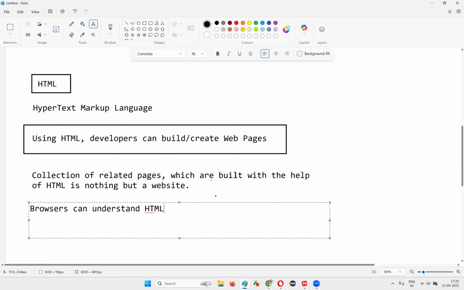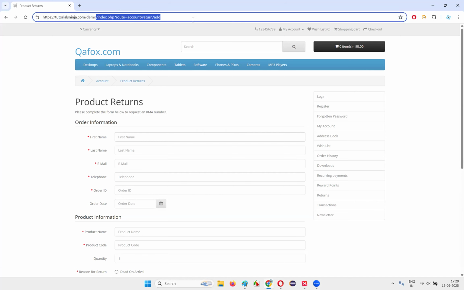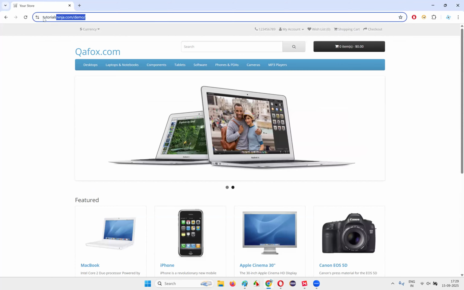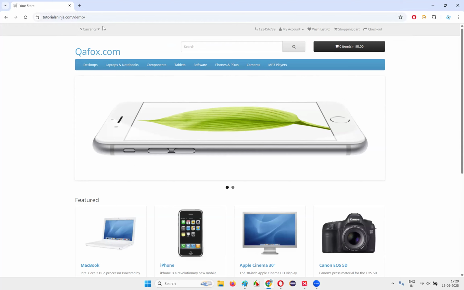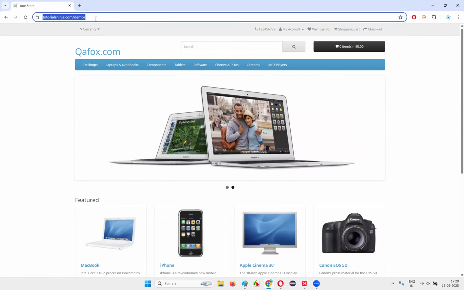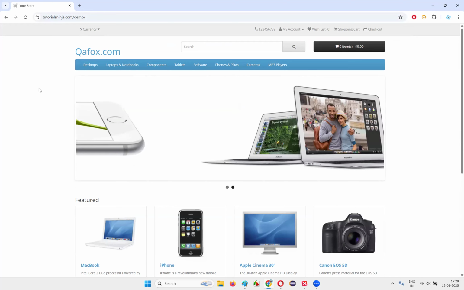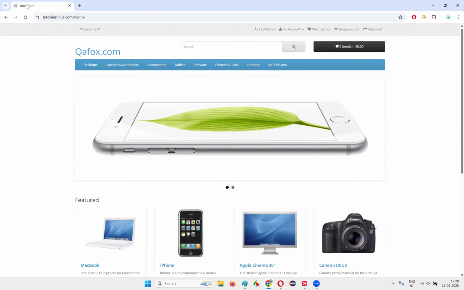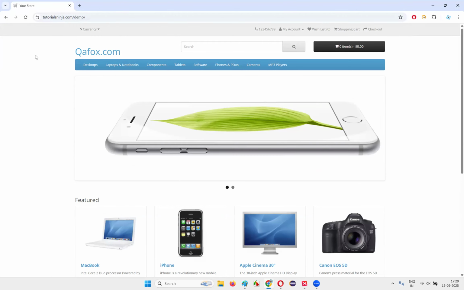Who can understand HTML code? Browsers can understand HTML code. So here, you see, this is a Chrome browser. When you pass this application page URL, how is this web page getting displayed on the browser? Once you give the URL here, the browser will be given some HTML code of the home page as input, and the browser will go through that HTML code and render that HTML code as an output.